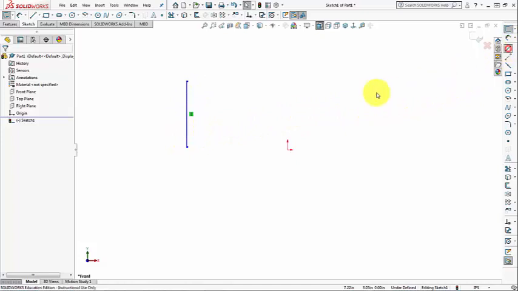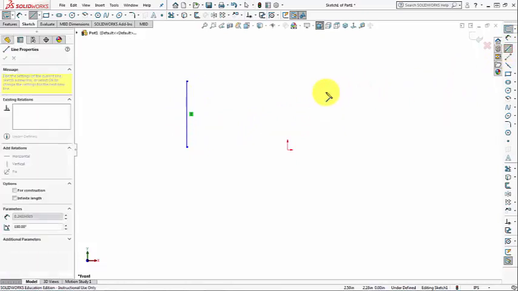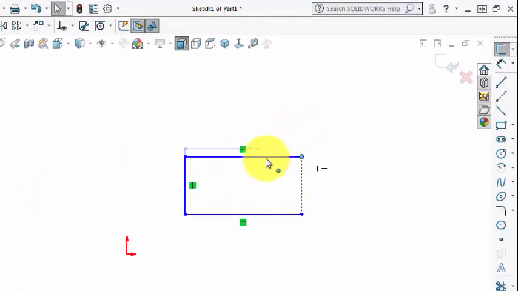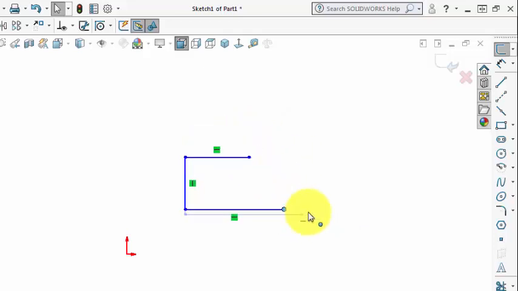If we have the following scenario, for example, I have these few lines. Then as you can see, some of the sketch relations have been applied automatically, and we talked about this. But now consider these 2 endpoints, this endpoint and this endpoint. Obviously, they are independent of each other.